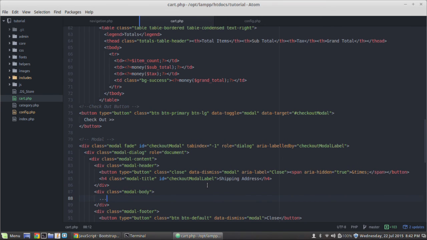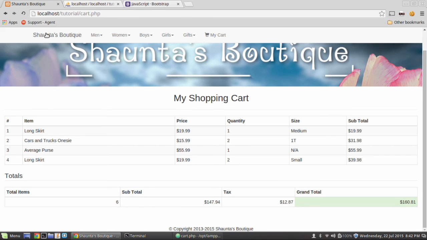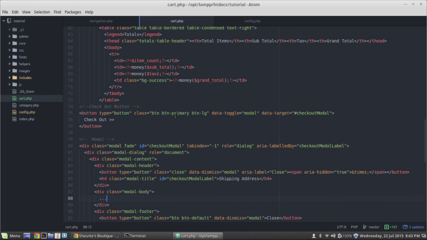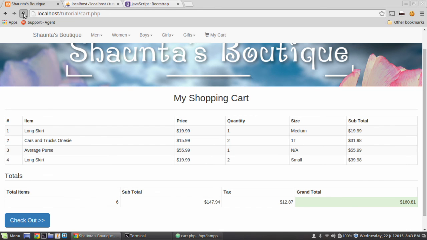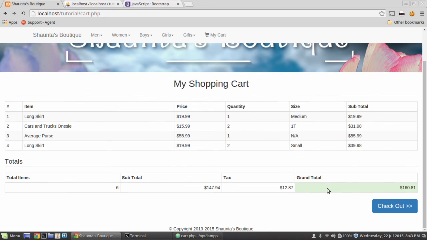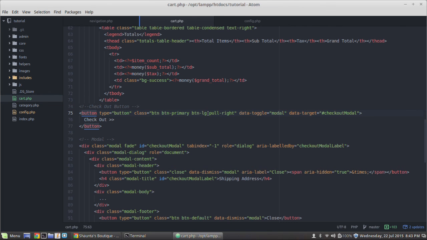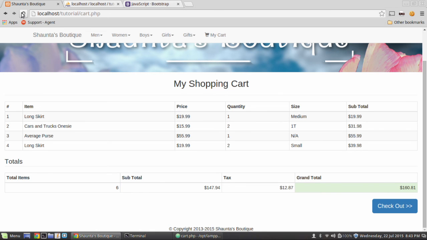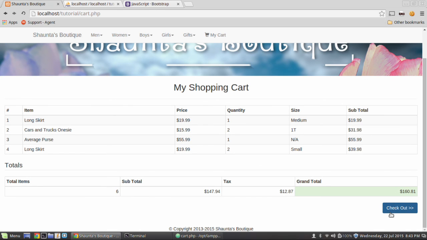Alright, let's go ahead and check that out really quickly. So refresh. In this button, I'm going to give this a class also of pull right. Save that, and that's going to make it, yep, go over here to the right side of the screen. That's good. I think that button's a little big, but that's okay. We'll leave it big. Could remove this button large if you think that's too big. I'm going to do it and see what it looks like. Yeah, I like that better, but you can choose to leave it large if you'd like, to make it real obvious where they need to go next.